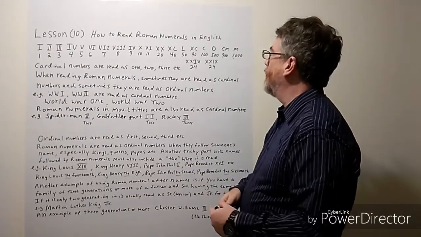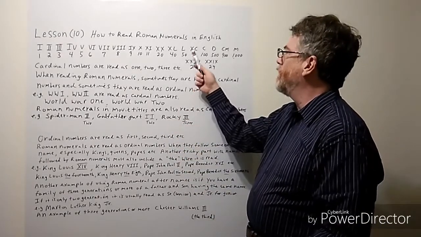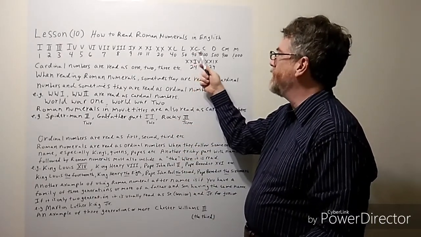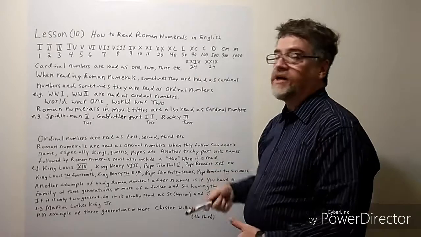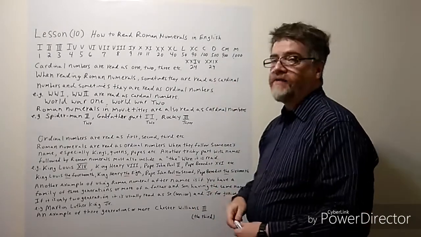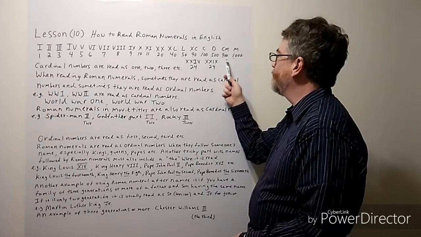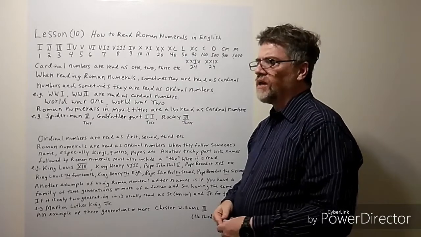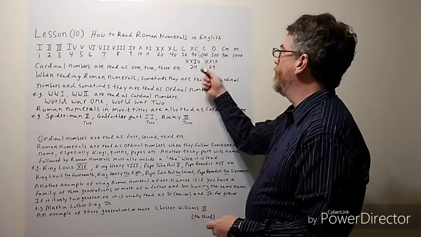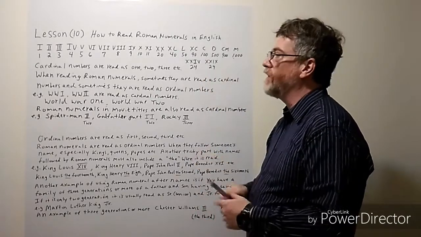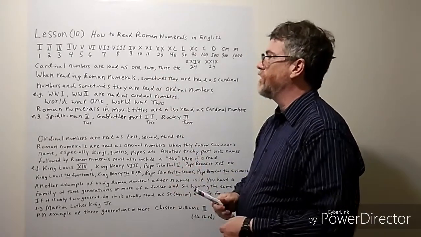XXX is 30. So, just to move on quickly, because I don't want to spend all the time on the numbers. Again, 90 would be XC. C is 100. So this would really be 100 minus 10 is 90. Alright, and then you get D is 500. M, of course, being 1,000, so CM would be 900. Although most foreign students, ESL students, usually don't have to worry about numbers that are this large, not very often. Like I said, numbers under 20 would probably cover you the vast majority of the time.